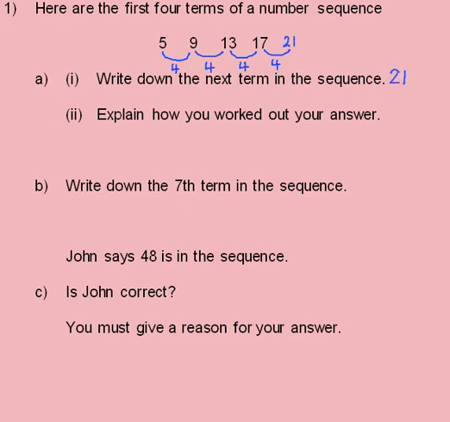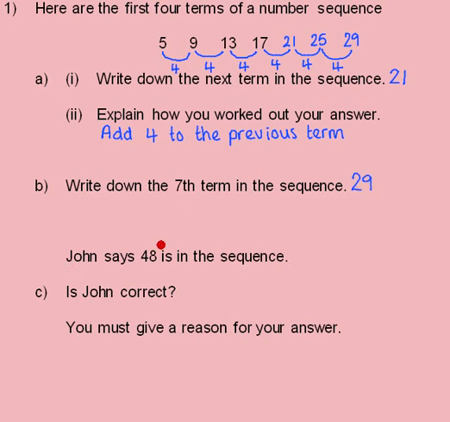To explain how I worked out my answer, I added 4 to the previous term. I now want to know what the 7th term in the sequence is. I've got up to the 5th term so far, so if I carry on, the 6th term will be 25, and the 7th term will be 29.